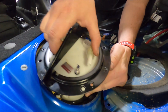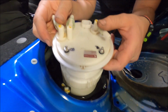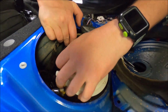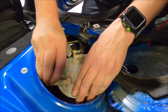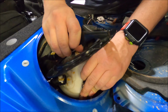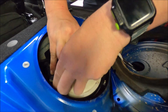Okay. Let's see. Okay. It's on the connector. Was that? It was on the connector. Oh. I think it was already.